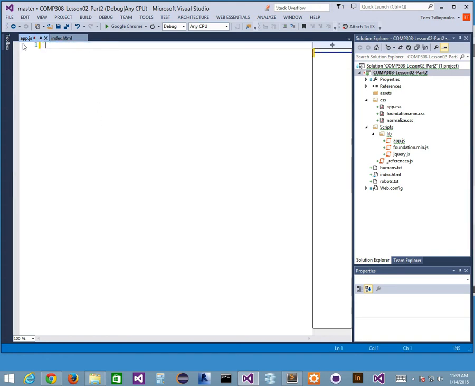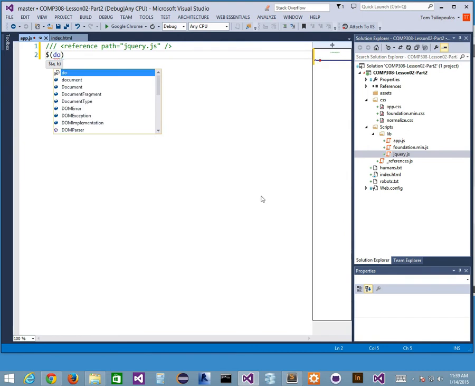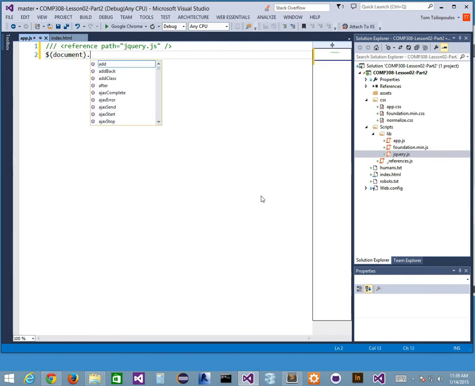If I'm lazy and I want to create a reference, I could also just do one of these. I can drag and drop my reference path right in my file. And then from here, I now should have access to document, and I can tell you I do already, dot, and then a series of different things like ready. Why? With vanilla JavaScript, IntelliSense isn't good at understanding libraries unless we add in reference files like this, or references to them.